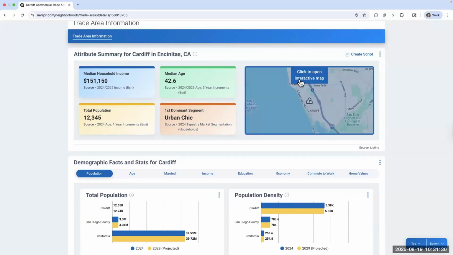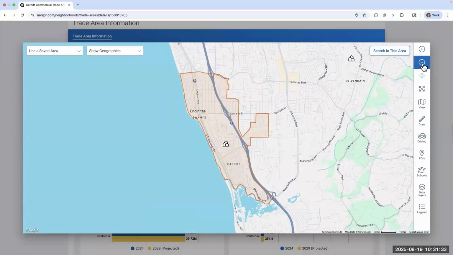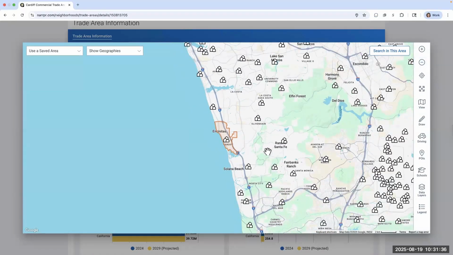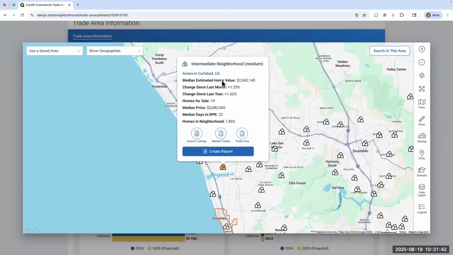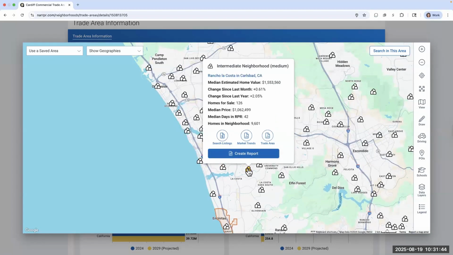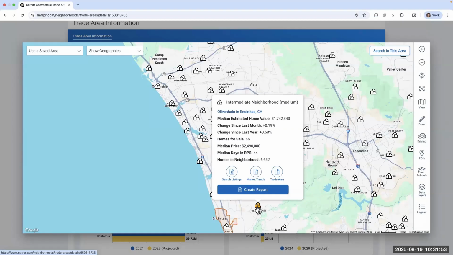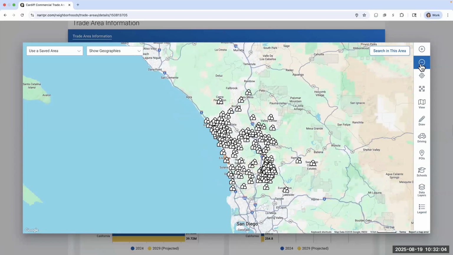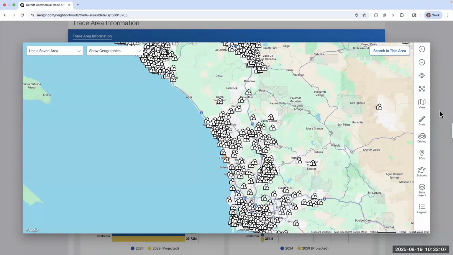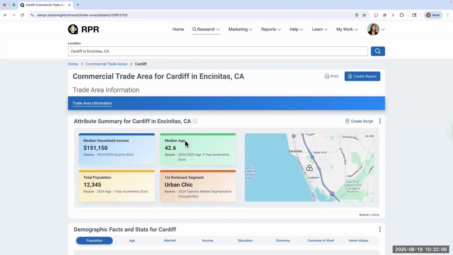Another thing that you can do, if you're kind of looking around, if I zoom out a little bit in our map, you will see that you can pop over into other towns as well. So I'm in the Carlsbad area here, and I can look at neighborhoods and pull the trade area data for that area as well. So you do have the ability to come in. There's a lot you can do to access other market areas as well.